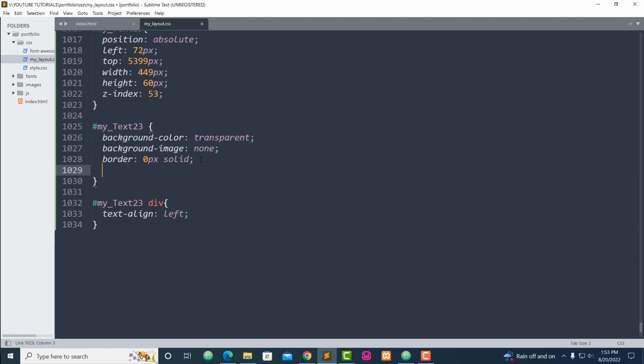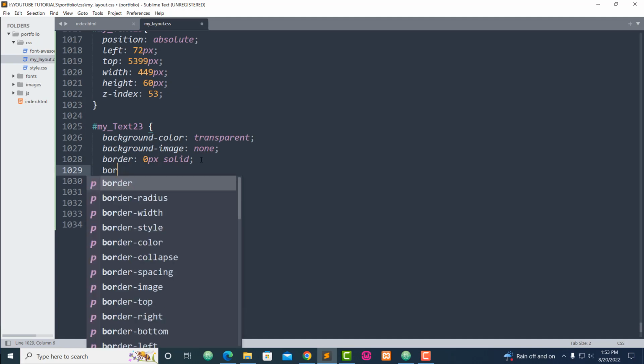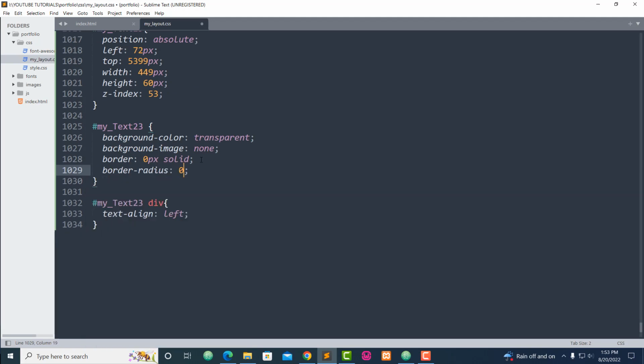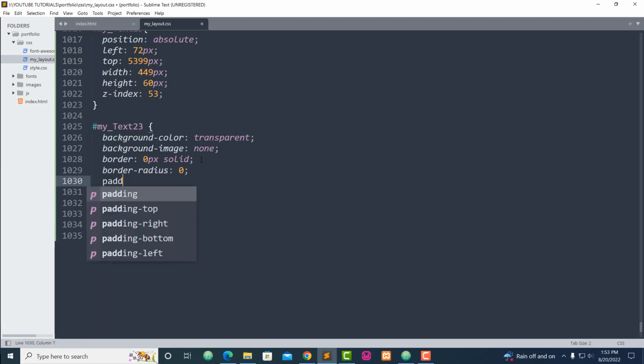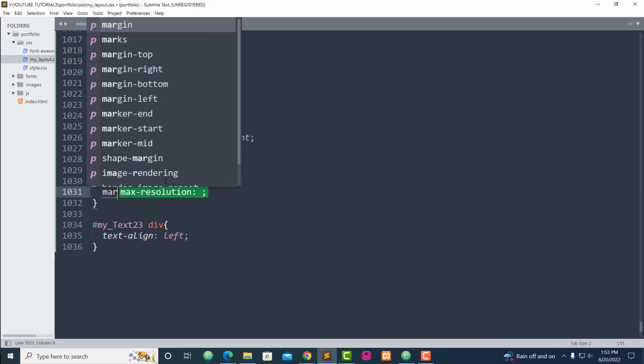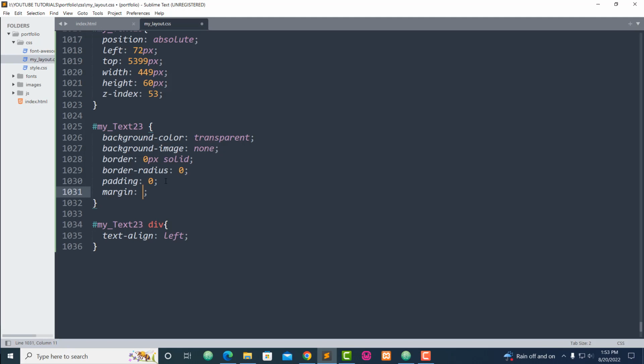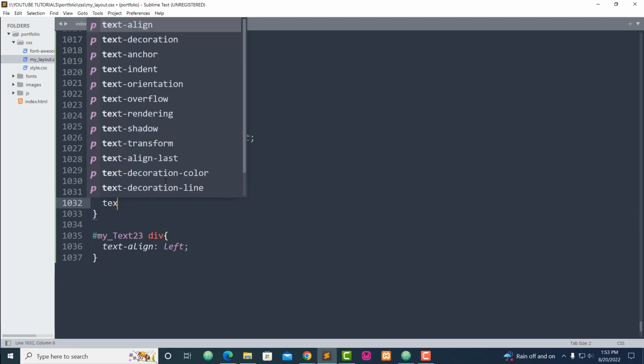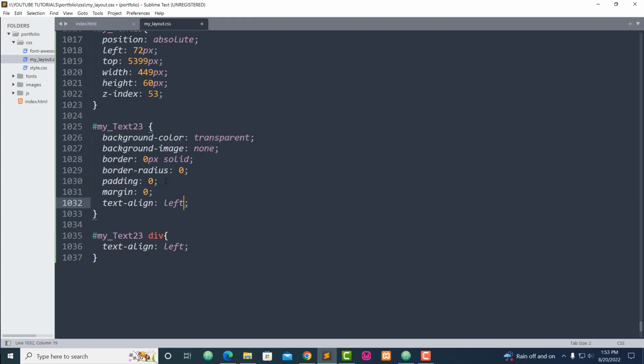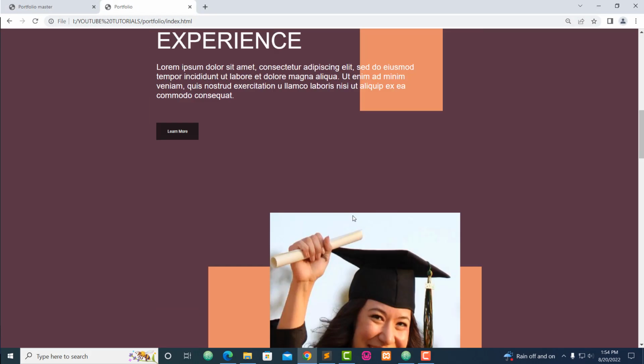After that I need a border with just 0 as well, and a padding, and the margin to be 0 as well, and text align left. Save everything. We can go back and check again. Now we will not see anything yet, but let's keep going.